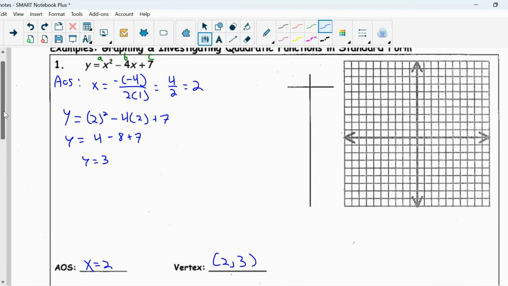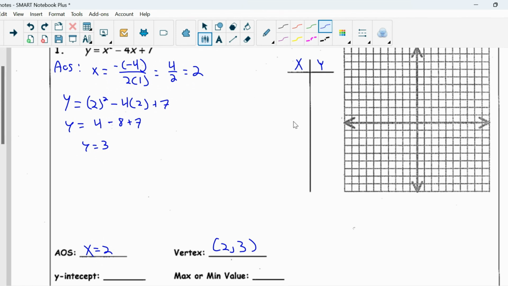All right, so I think at this point, let's go ahead and start taking a look at our table and graph here. So our vertex, it's great that we started by finding our vertex because that gives us a starting point for our table. You know that when we input 2, we get 3 as our y value. So we'll use that as our starting point because that is our vertex. Okay, so let's trace back from this. We could input 1, we could input 0, or we could input 3 and 4. So let's start working our way back.